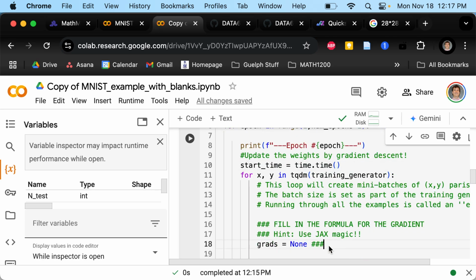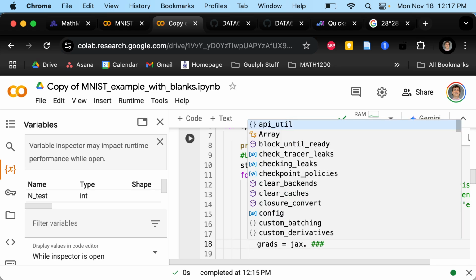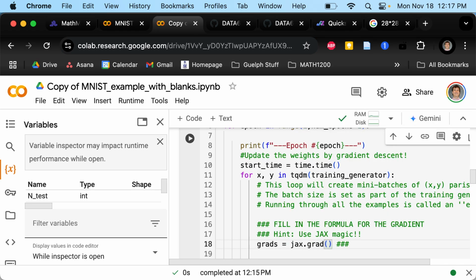Okay, but here's where the magic happens. I have to put in the gradient. You remember some classes ago, I spent a lot of time on pen and paper figuring out the gradient by hand. But the magic thing about JAX is it will do the gradient for you. You have to use the command jax.grad. If you do jax.grad, that will compute the gradient of whatever you put in here. And in our situation, it is the function batched lin_r. So whatever function you want the gradient of, it will do it.